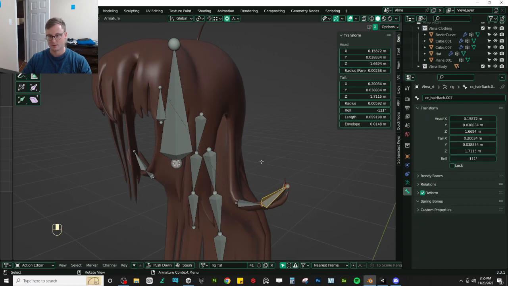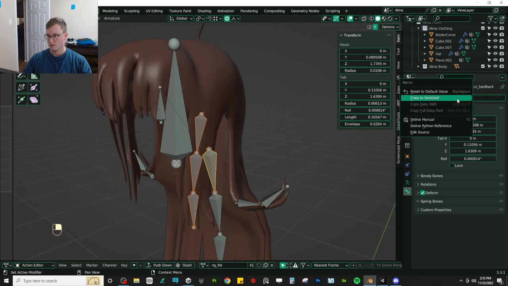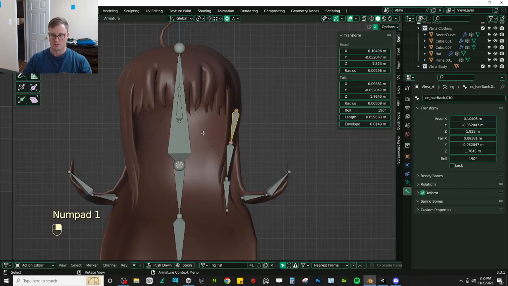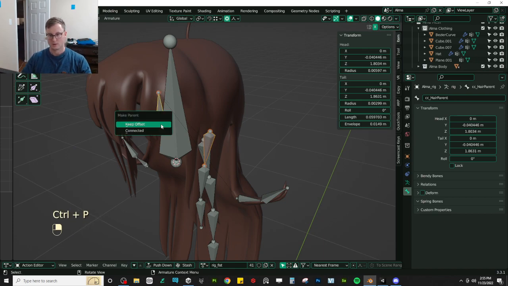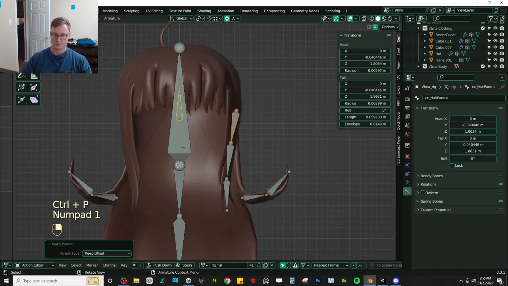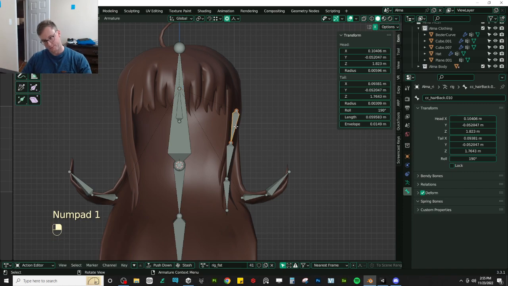If that makes sense. Most of the time, you're not working alone on an avatar project or character.